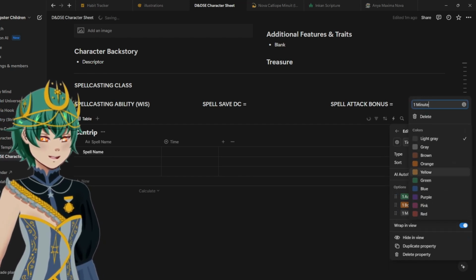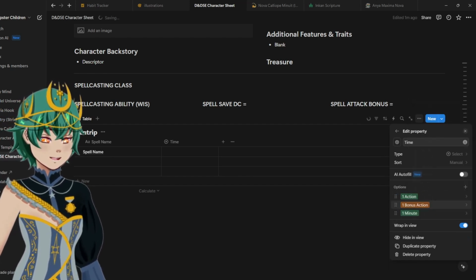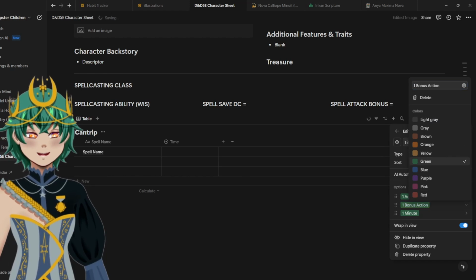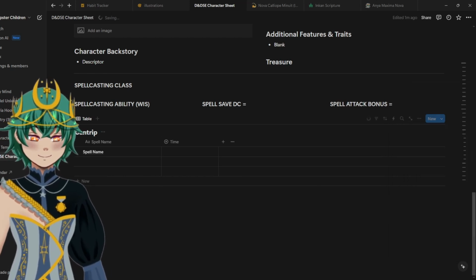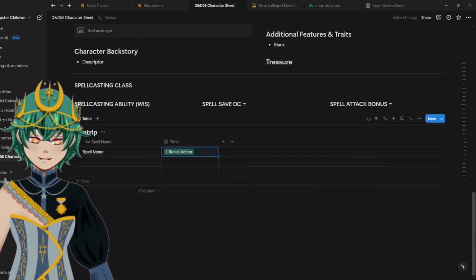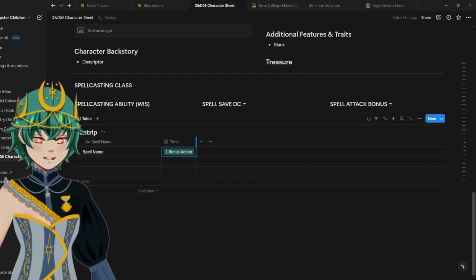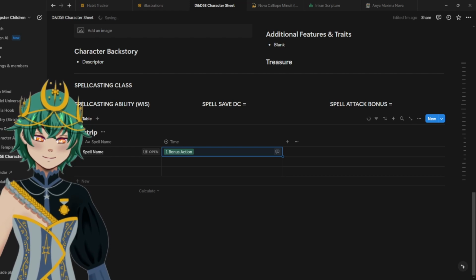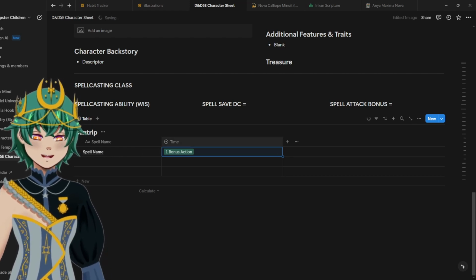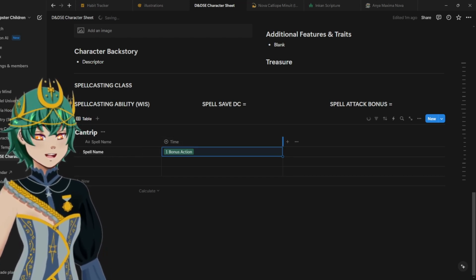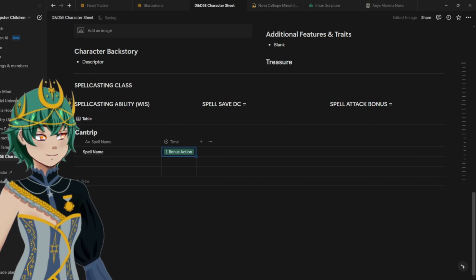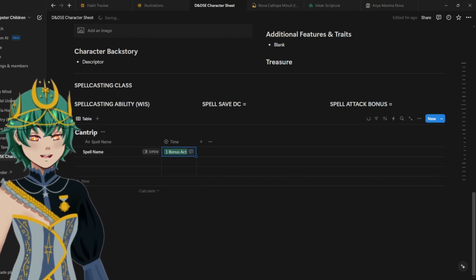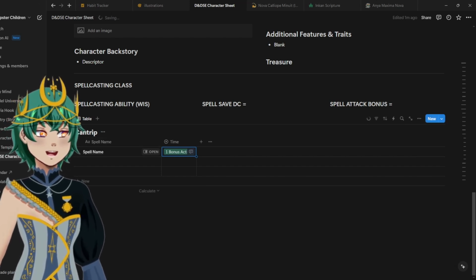I personally would like it to be green because Nova's main color is green. So here, let's make it bonus action. You double click. So, okay, let's say it's this big. If you want it to be exactly where the longest end is, you go here. Once you see the double arrow, you double click and it matches how long the tag is.